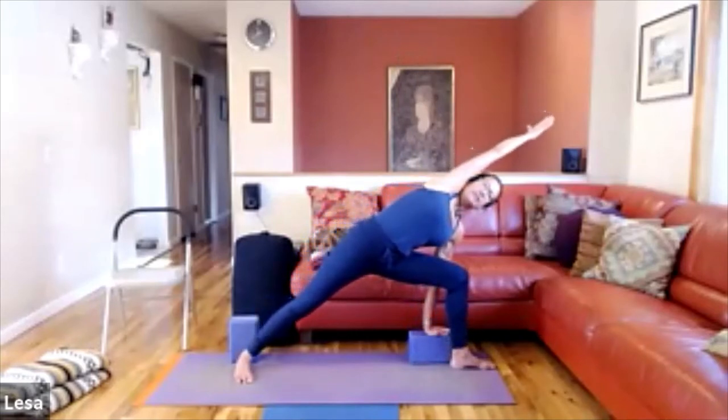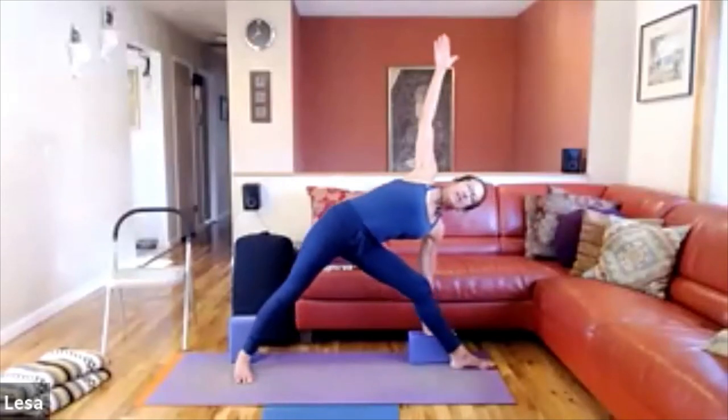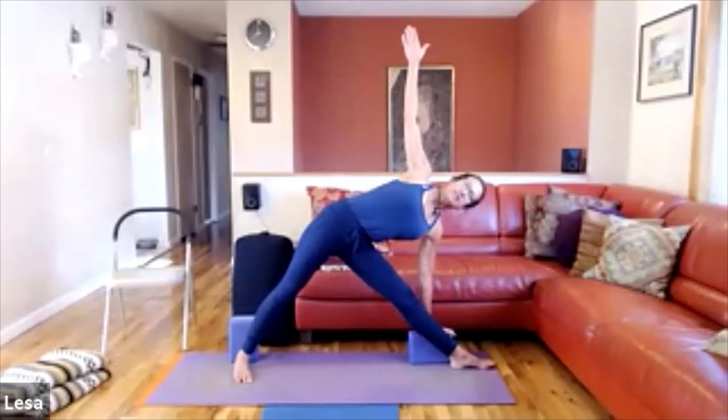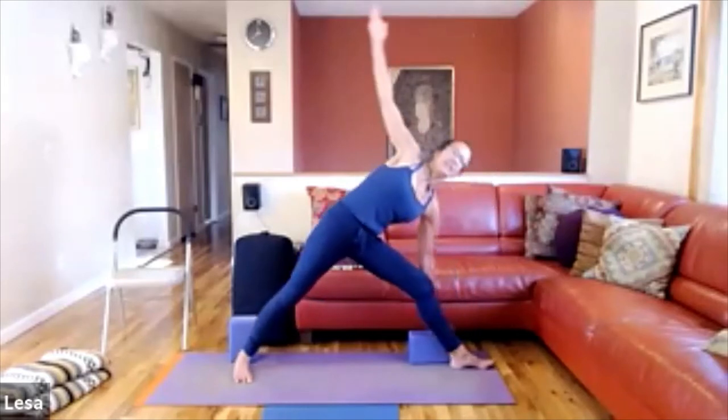Ground through the right heel. Keep the lift of your inner arches. And in the left leg, take your inner arch towards your outer heel. Inhale, straighten your right leg. Trikonasana. Exhale. Parsvakonasana. And then inhale and come back up.